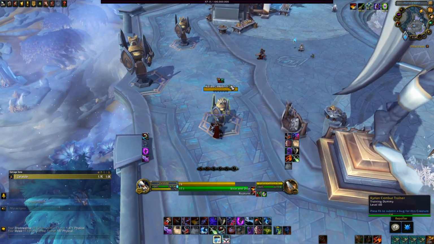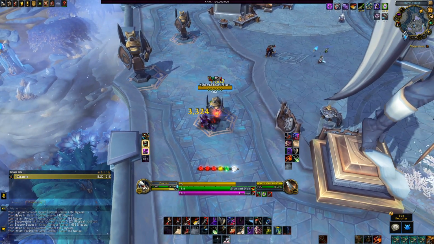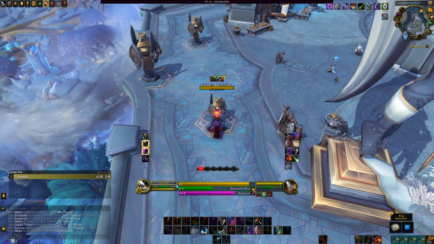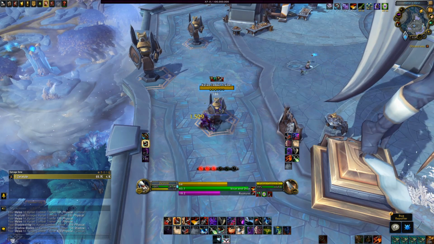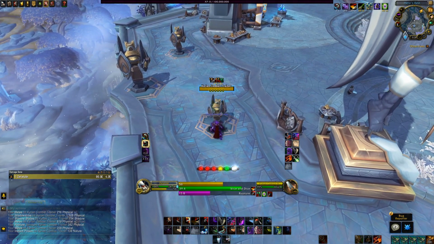Your 4 choices will be the Kyrian, the Night Fae, the Necrolords, and the Venthyr. You'll be helping all 4 of these covenants as you level throughout Shadowlands, so you'll grow familiar with them pretty quickly, and while leveling in their zones, you'll even get to try out their covenant signature and our class-specific ability too.